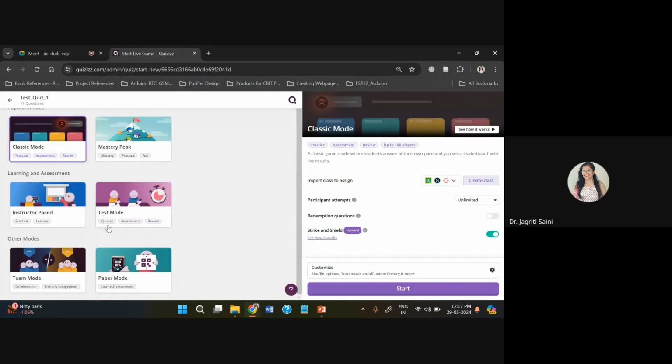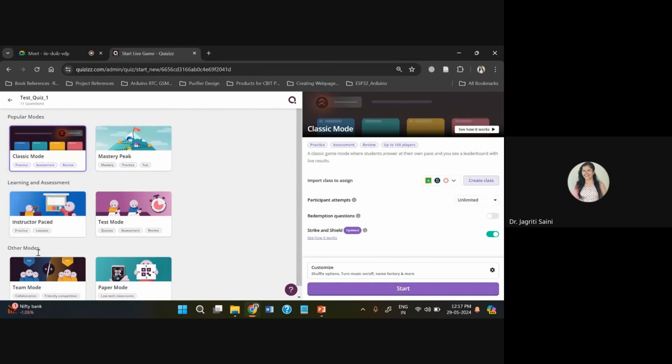And on this, we have different mode options. These are just some gamification elements they have added, and with these gamification elements they have given you some access controls. There are some good access controls over here that teachers may find useful. One is you can limit the participant attempts, like one participant will be allowed to submit only once or multiple times. Accordingly you can do that. Redemption questions, if you want to give to the students, maybe some weaker students may need this to improve their score, that also you can update. And then a few other options you have here, you can just scroll through them.